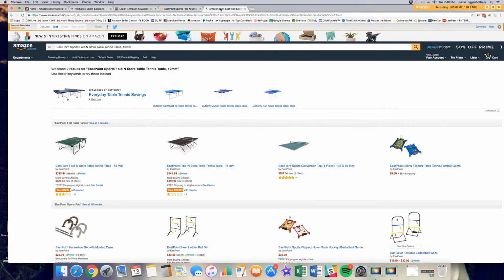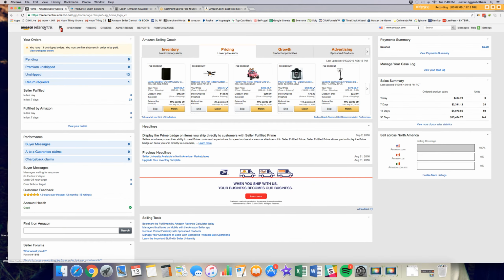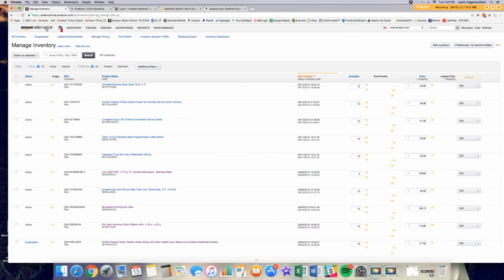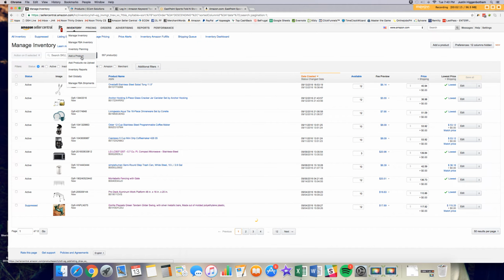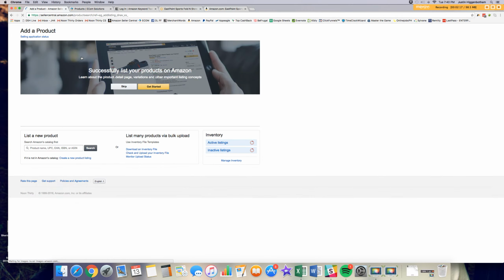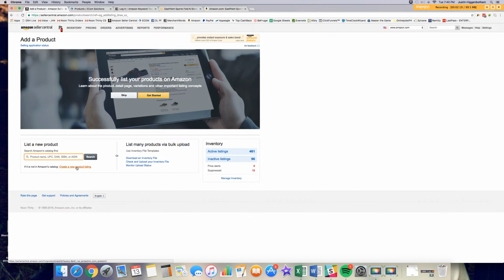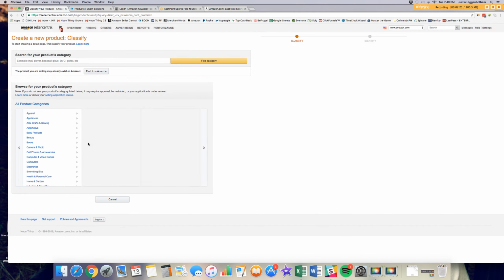Let's go to Amazon, inventory, add a product. Then you hit create a new listing. Up here, you can search for your product's category by typing in table tennis.